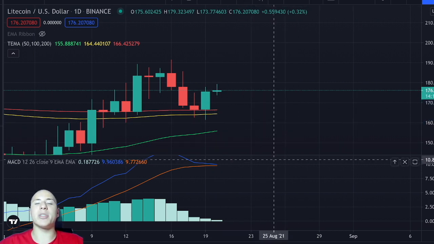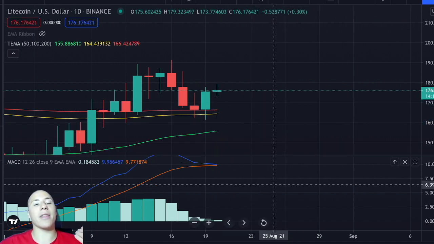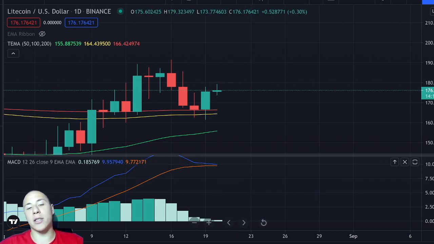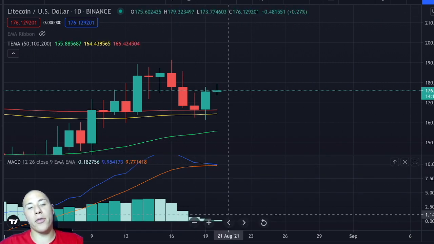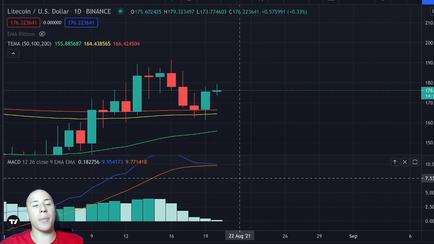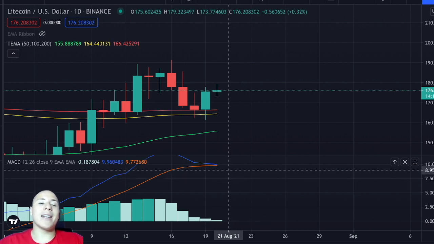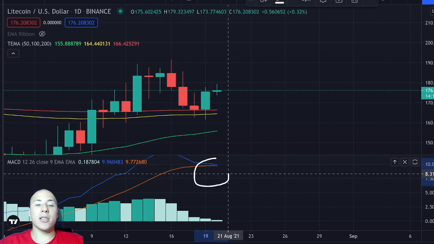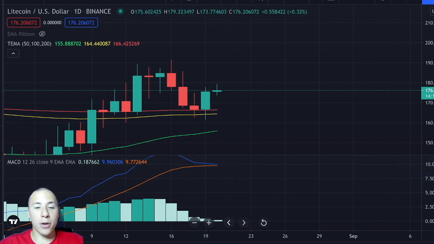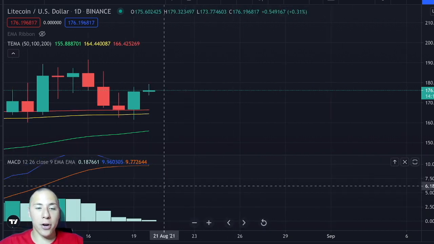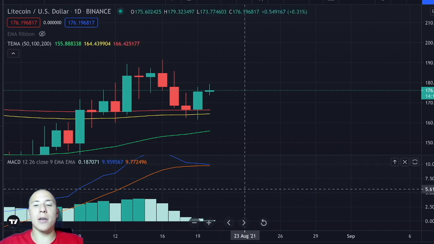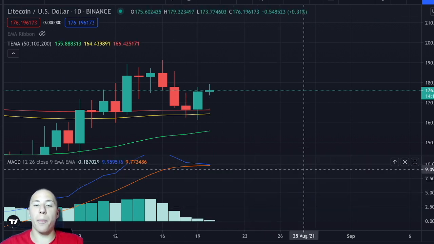But I personally am still very doubtful about this, and I think you have to take into consideration that the MACD is actually right over here looking at quite a little bit negative to me. I think this could personally mean that we would see a decline in Litecoin's price action, but for sure that is something you would like to see occur before and see what the effects are going to be.